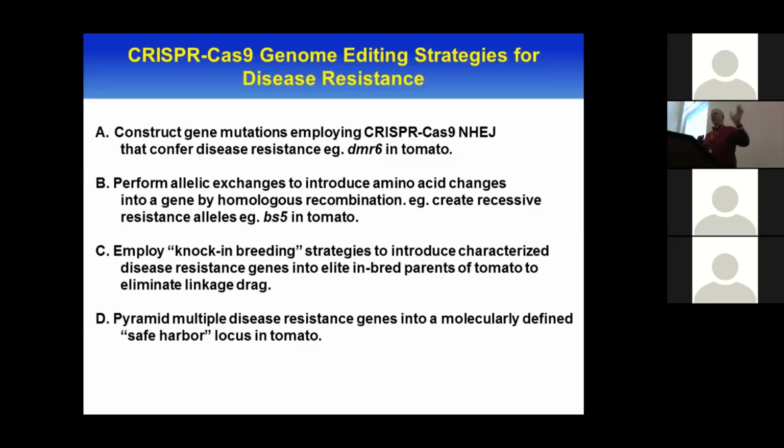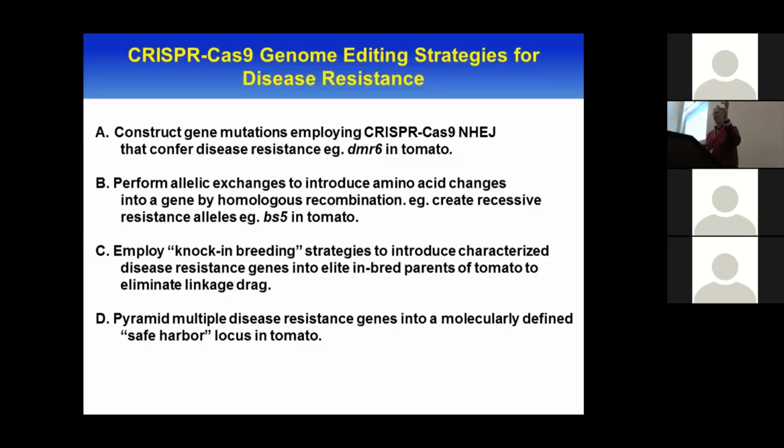So being able to get the gene. What if you could just take the gene itself from the wild species and introduce it precisely into the same location that it normally might have gone in by genetic crossing? And this is one of the APHIS guidelines that are currently up for review right now. This would be considered a non-GMO. A gene that can normally be crossed in from a sexually compatible species, but CRISPRed into a particular location, would not be considered a GMO.